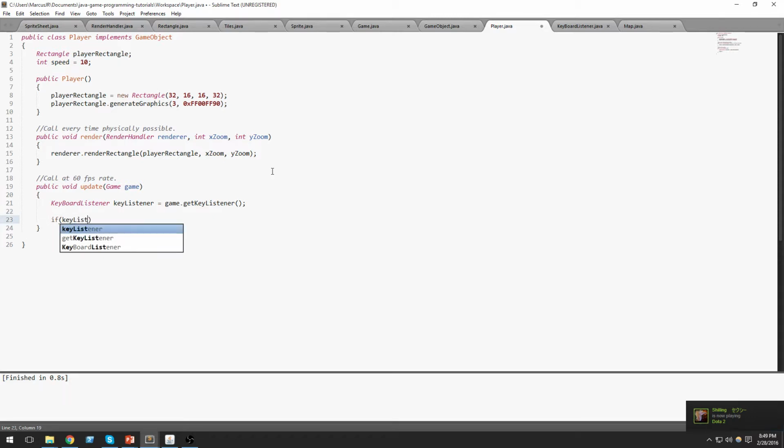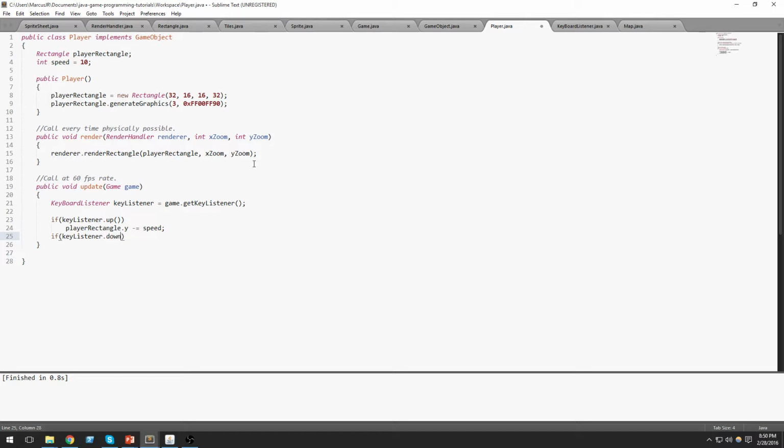If keyListener.up, then we want to make the character move up. And to do that, we just take the player rectangle dot y, and we minus that by the speed, which we defined up here. That's where that arbitrary thing comes in. And we're not going to do an else if, because if someone presses the up and down key at the same time, we want them to stay in the same spot.